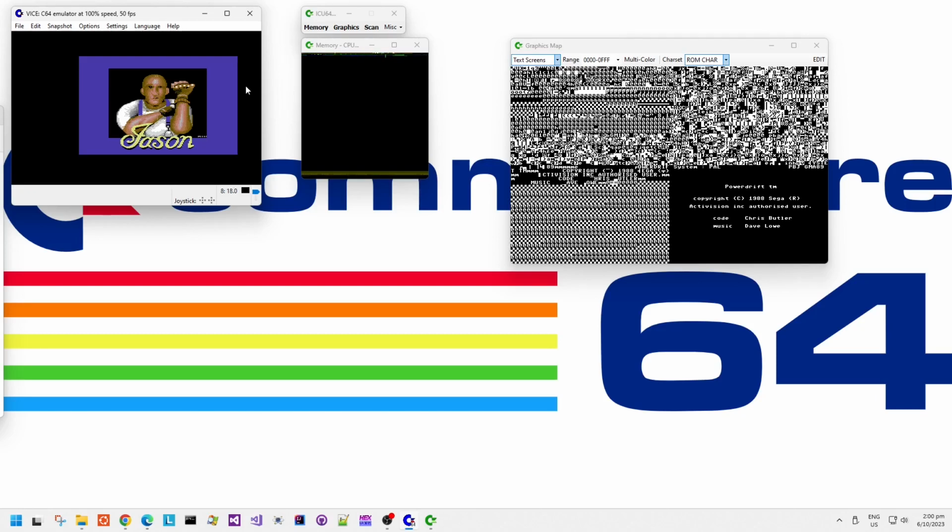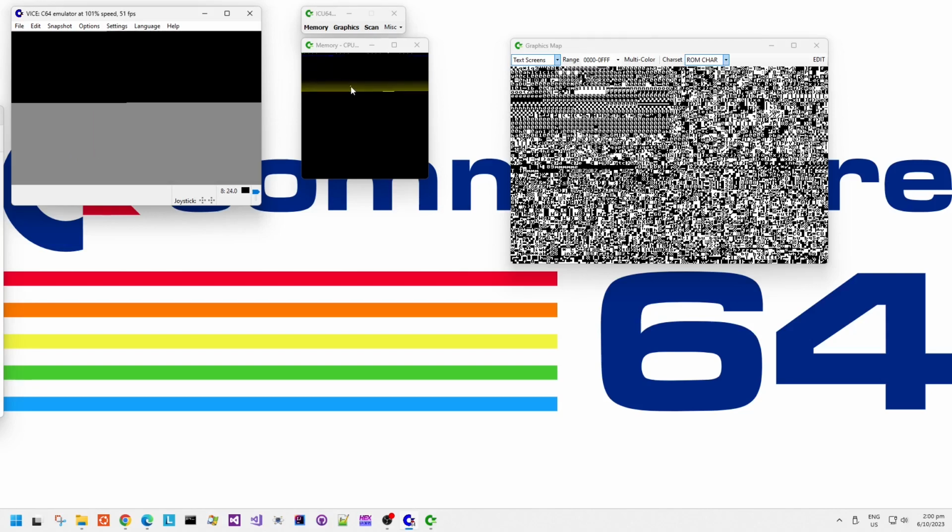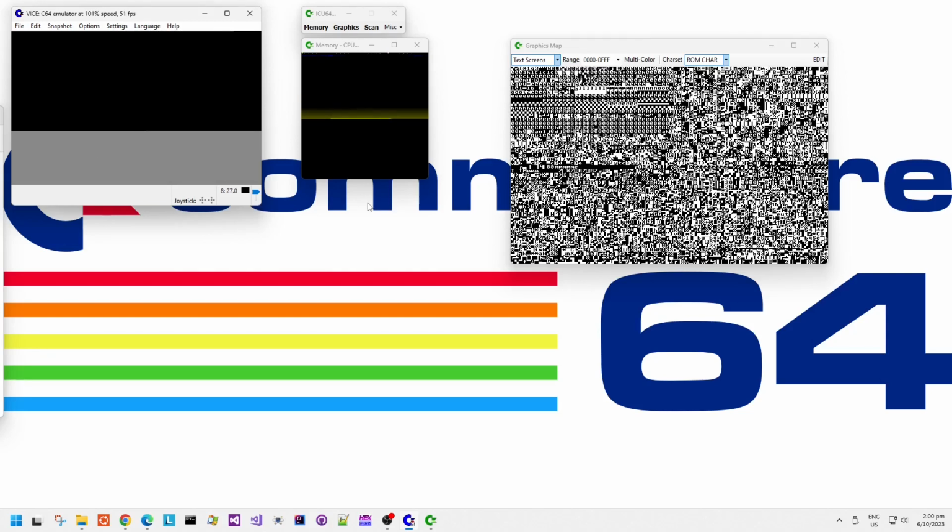You can hear this really annoying warbling sound effect as it's loading data. I mean, seriously. And the raster bar effect is going down the memory, but on the left you've got the transition from black to what, middle grey or light grey or something? Middle grey.